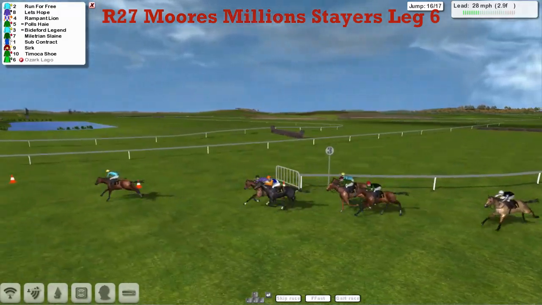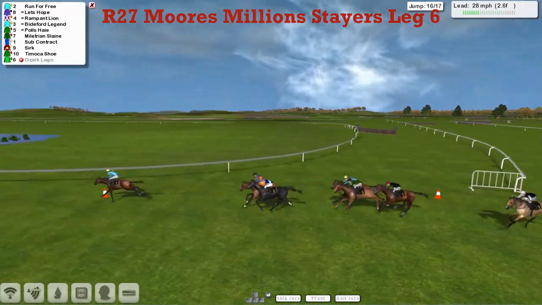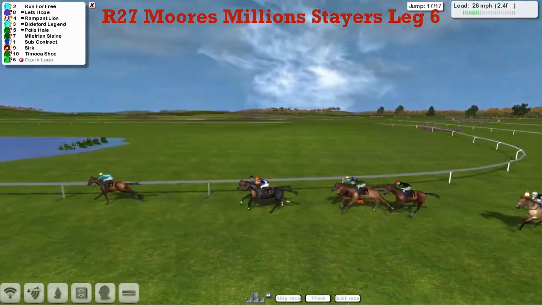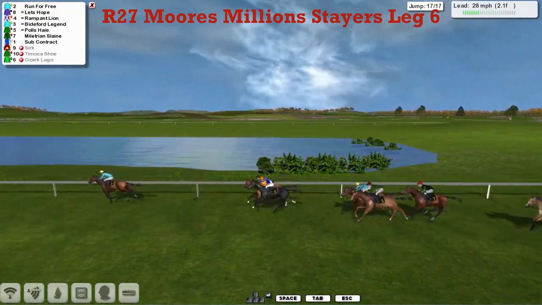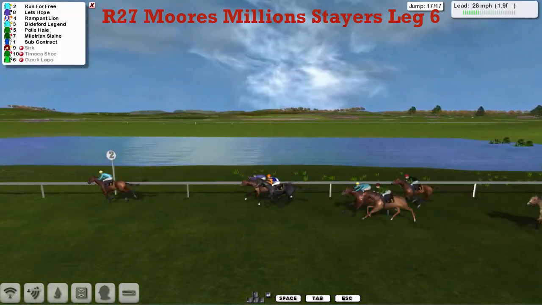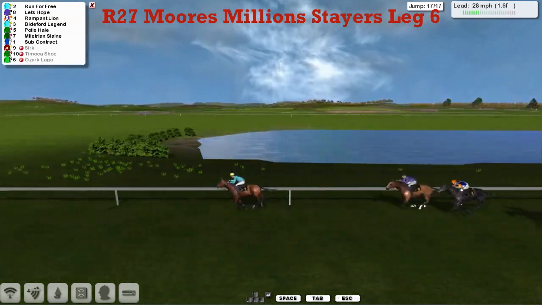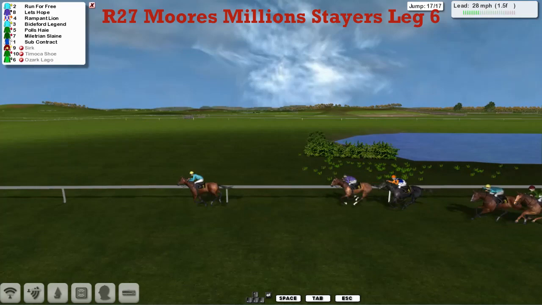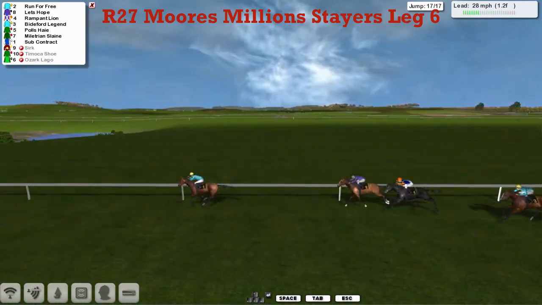There's still got three furlongs to race though, and it's Run for Free in the lead from Let's Hope and Rampant Line in second. Then comes Biddeford Legend and Poles Hay. Electrian Slane's trying to run on. Tomoka Shoe's been pulled up at the back, but it's Run for Free, still four clear, coming down towards the final fence. Run for Free from Let's Hope in second. Rampant Line is third. Biddeford Legend's back in fourth. Over the last goes Run for Free. Gets over it nicely. Gets away from it well.